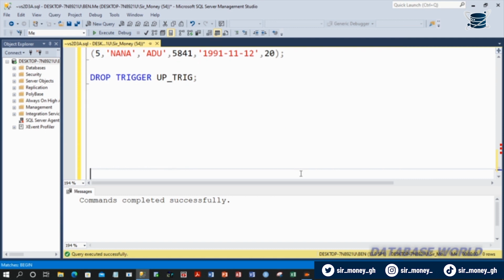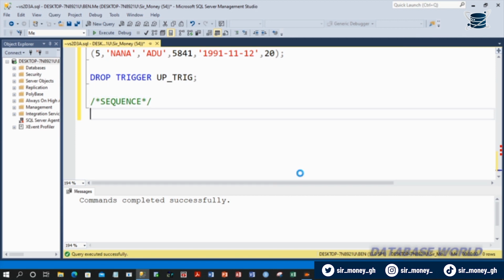Now once we are through with the triggers, let's look at sequence. Sequence is the automatic generation of unique numbers, right? That's the meaning of sequence. So for example, if you have a table and you want the system to generate ID numbers for you automatically when you insert records, then you need to use the sequence.